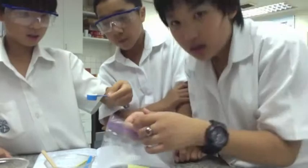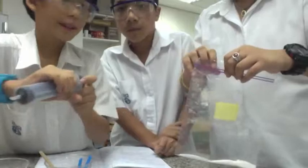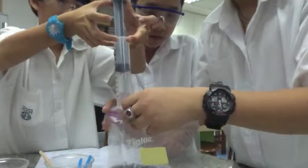Now, okay. You put it in the bottle. Now you shake it together. Then we put in another 50 ml of water. But we have to get ready to close the bag. Get ready to zip it and seal it. Important time. Now quickly zip it. And then you see a chemical reaction. It's fizzing very fast.